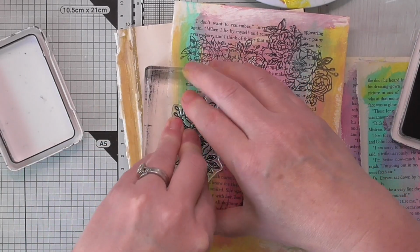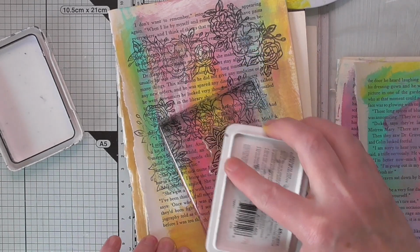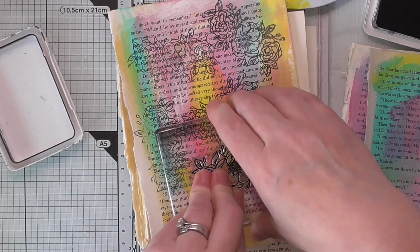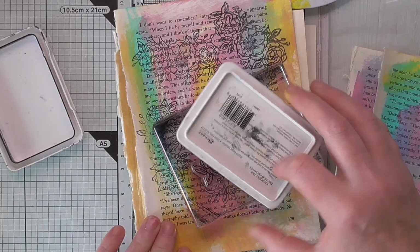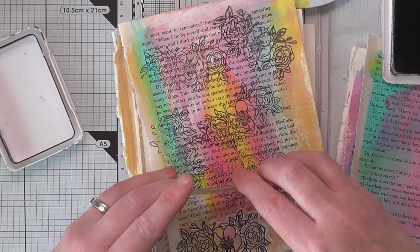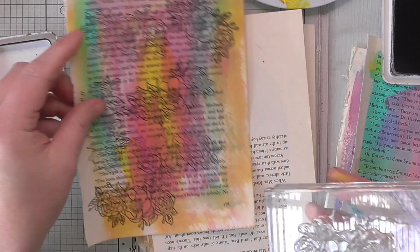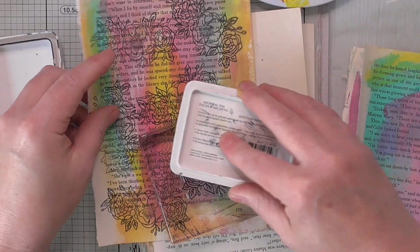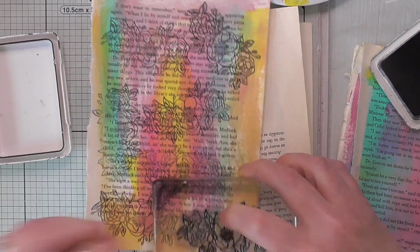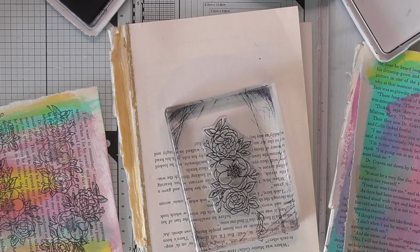So I'm going to do each page with different things so that they look different. So this one's flowers, and the other one I'm going to do something else. Okay, so that's that one done and ready. Let's get a different stamp set out.